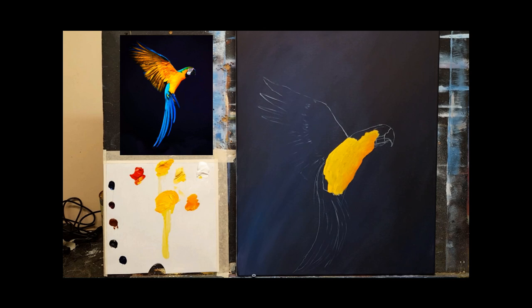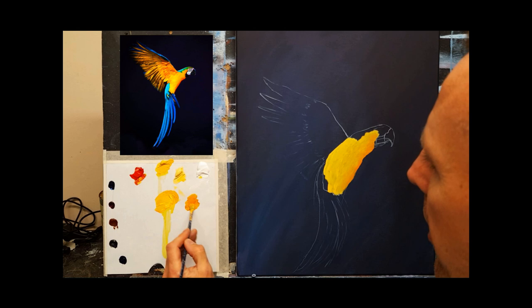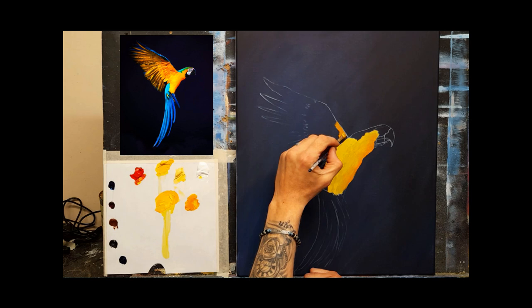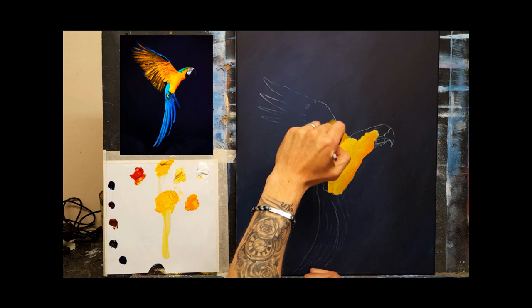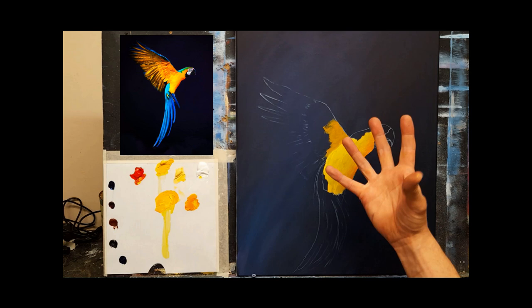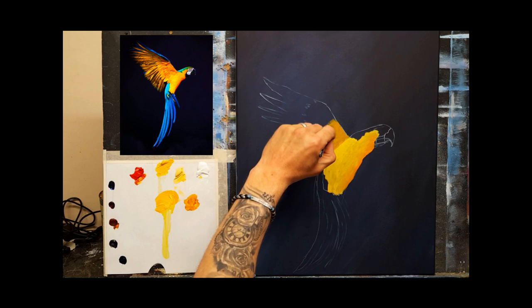Okay, I'll clean my brush again. So it's starting to jump off of this canvas. Now I have a dry brush, cadmium yellow and a little cadmium red. And I'm going to start putting in the feathers up here, okay? I'm just going to start working these into the body. Now the trick, obviously, you can see, because I have a dark blue background, it may make that yellow look almost like a muddy green going through it. But just keep going. I'm going to take a little cyan. Just keep going. And that's quite a nice colour now, isn't it?